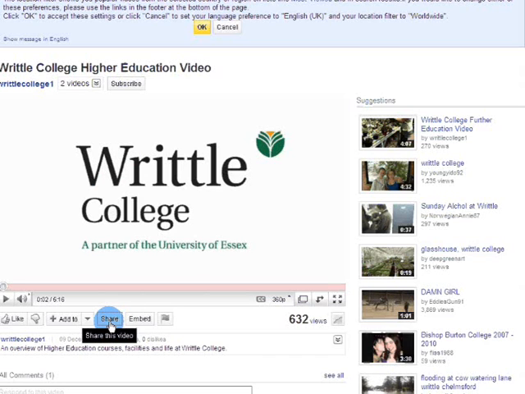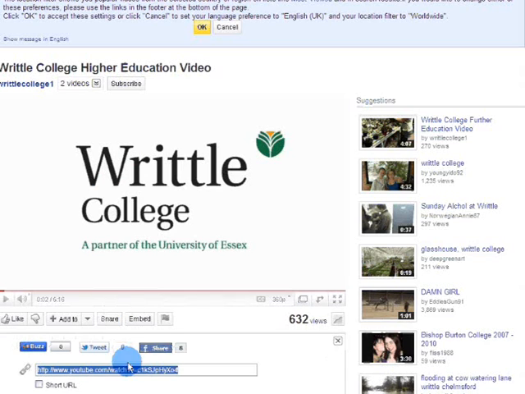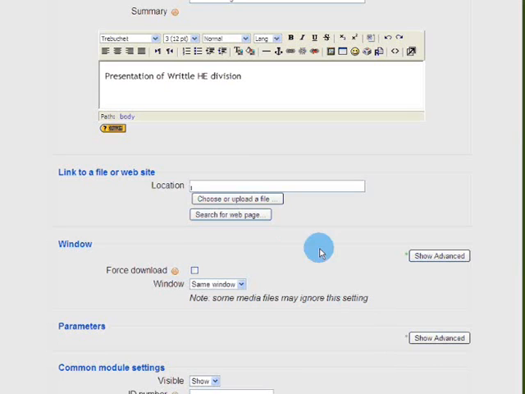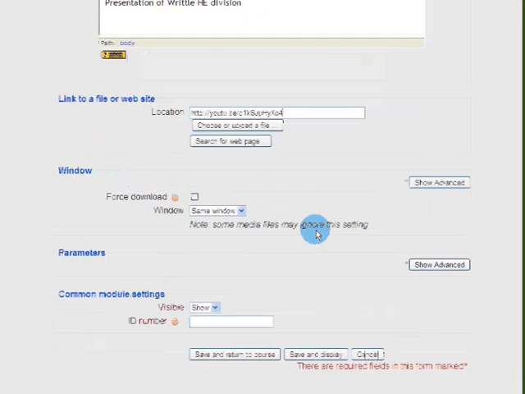I go down here to the words share this video, I select that, and here on the bottom we have the address that we need to put in that location bar we have on Moodle. In this case the address is not very long, but should the address be very long, you have the option of selecting short URL, which makes it even shorter, and I'll just select that for now. So I'll right click and copy that, and then we go back into our course and we place that in here into the location area, and there we have our link to that particular video on Moodle.